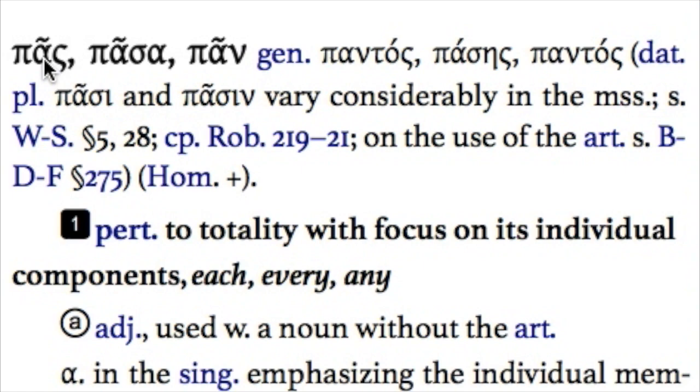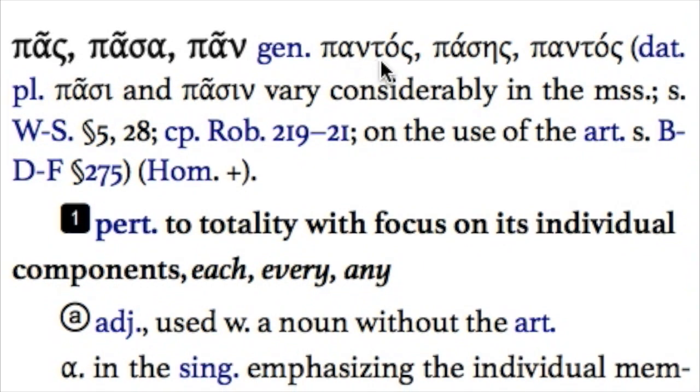So this tells you, here's what I look like in the masculine, here's me in the feminine, and here's me in the neuter. And you can figure this out, that this is going to be third declension, and there's a first declension, and here's a third. Now, maybe that might confuse you a bit, but notice the nice lexicon will even tell you the genitive forms here, pontos, poses, pontos. It doesn't always do that, but it just gives you that little help here.